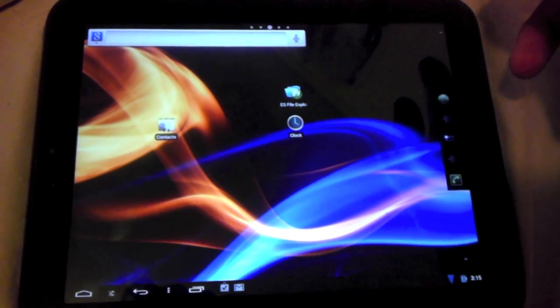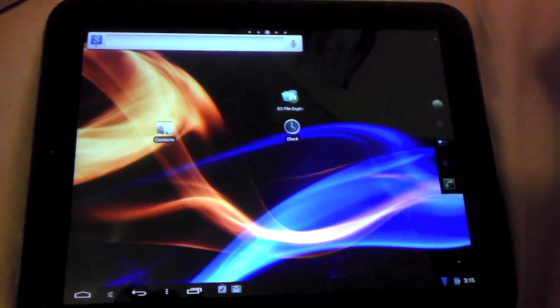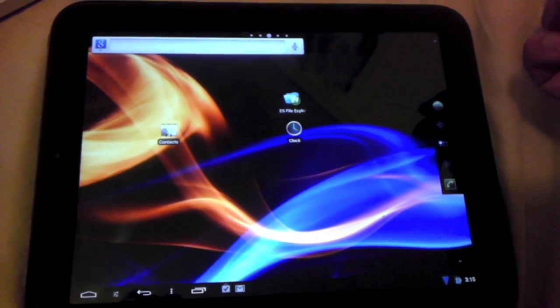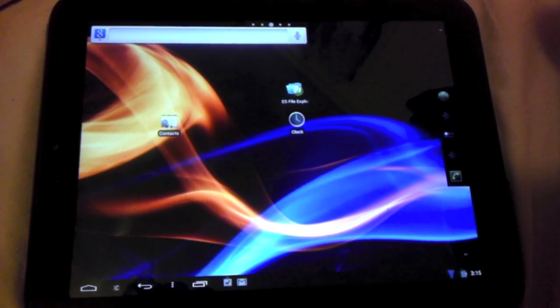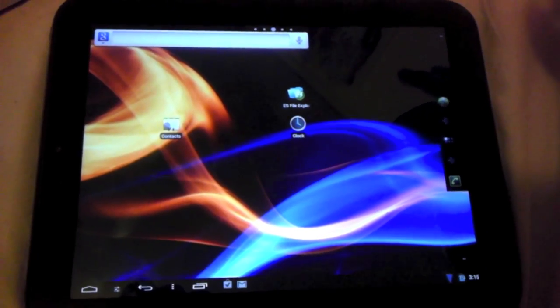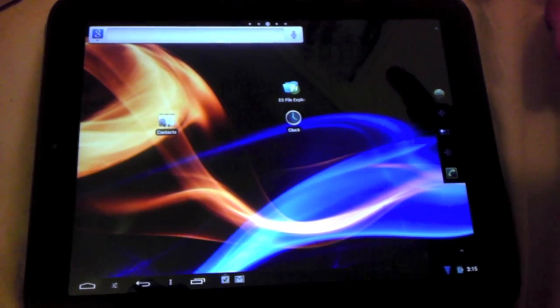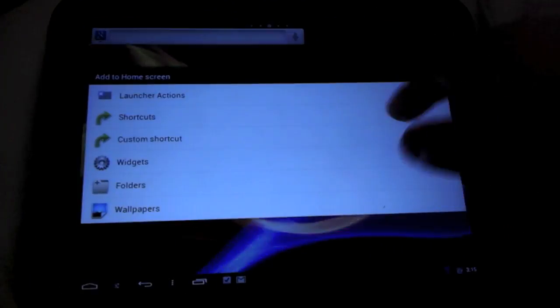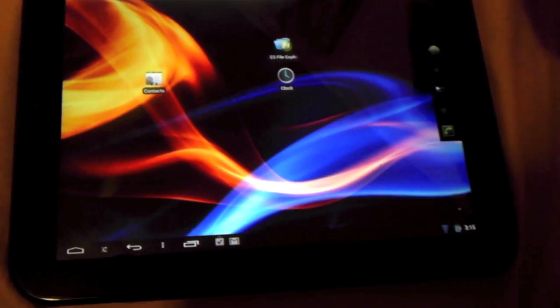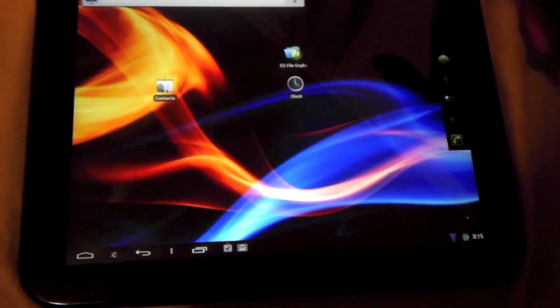Today I'm going to show you how to install Ice Cream Sandwich, the official Cyanogenmod CM9 version. It does have a couple of bugs. The camera's not working. Titanium Backup doesn't work too well on there. And it has the same problems that CM7 had. This is CM7 right now, but I'm going to show you how to install CM9. I already downloaded the file straight onto my HP Touchpad.